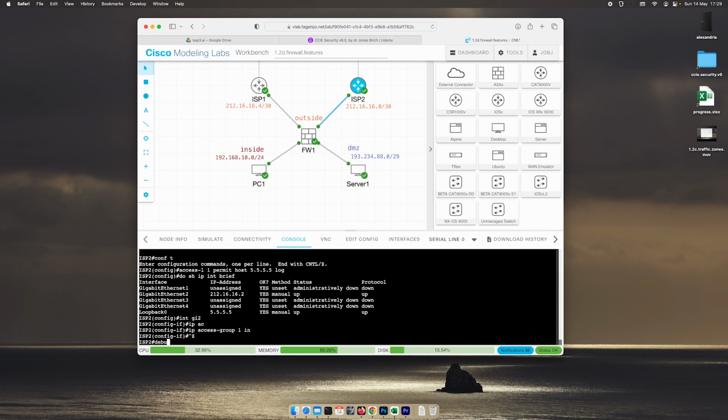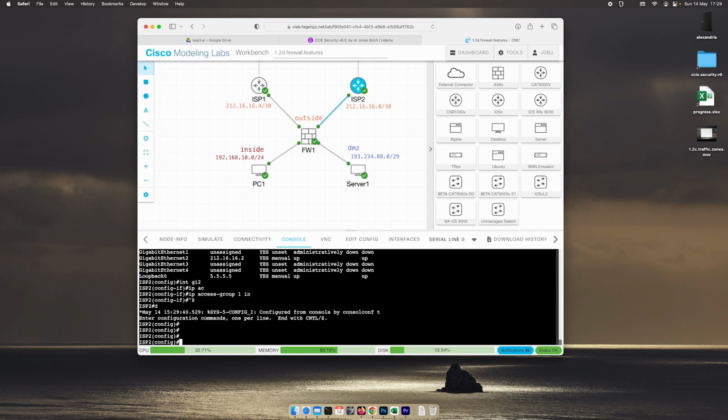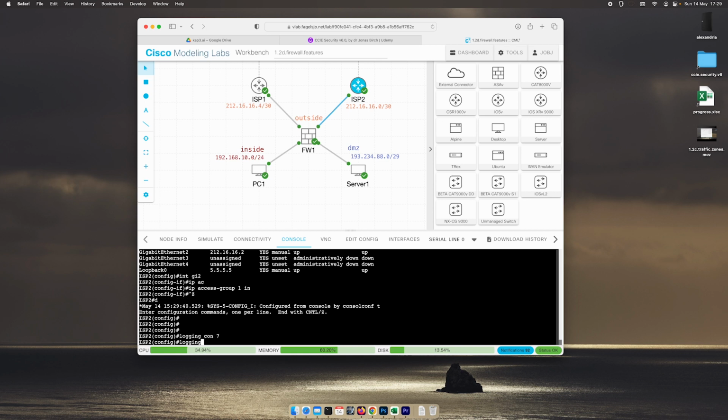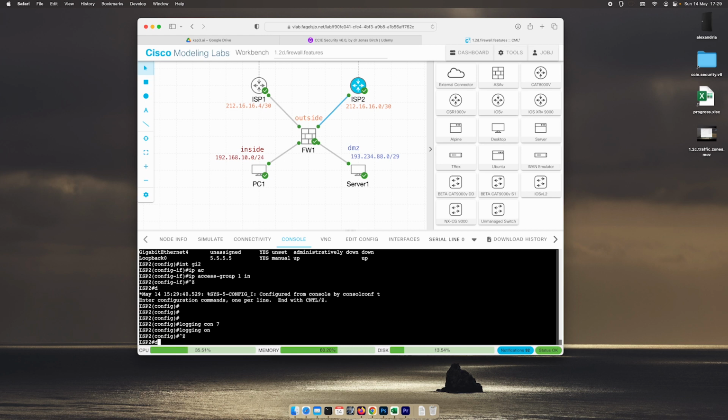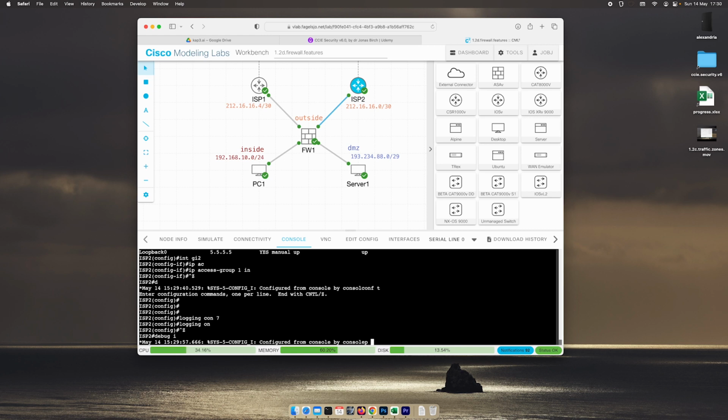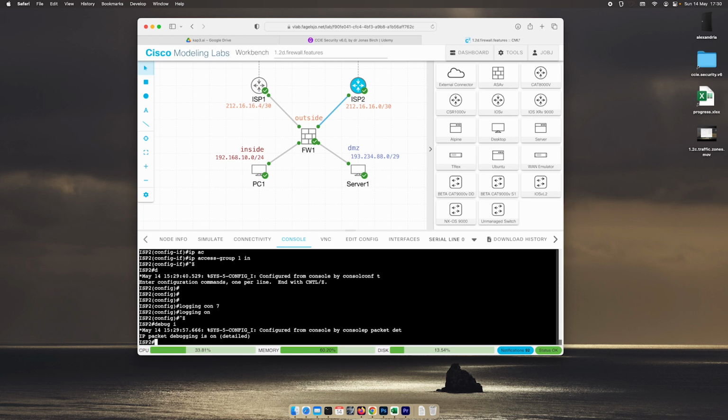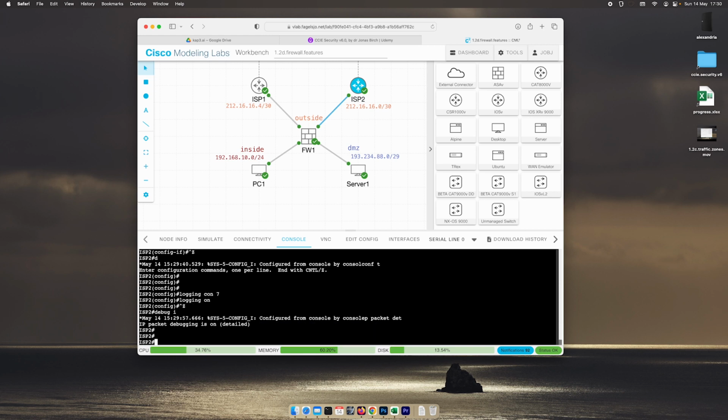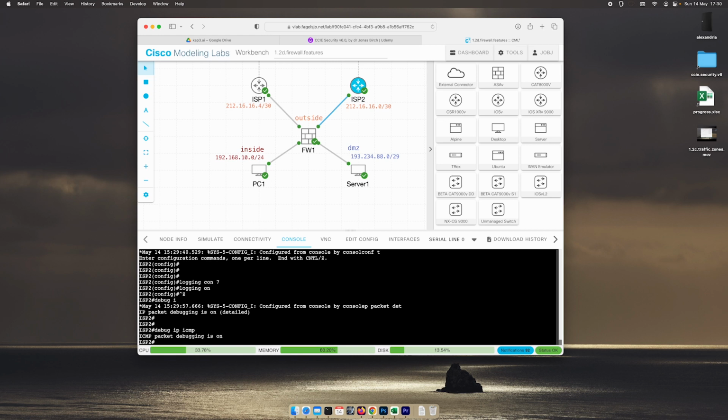And then we do, oh, forgot about the logging. Logging console 7, logging on. And then we debug IP packet detail and debug IP ICMP.